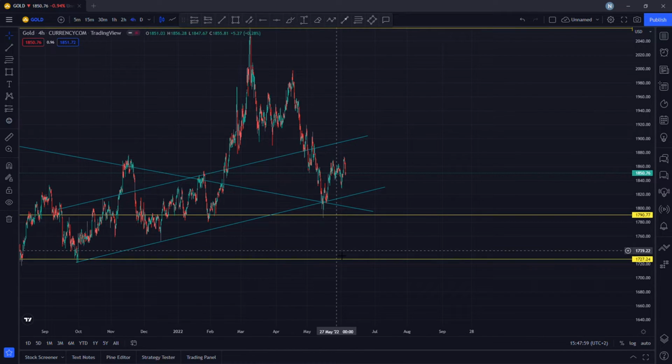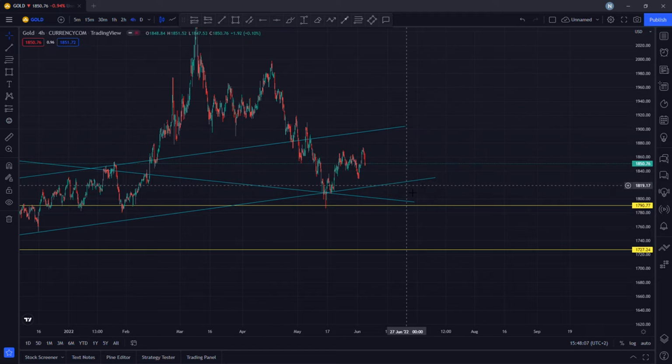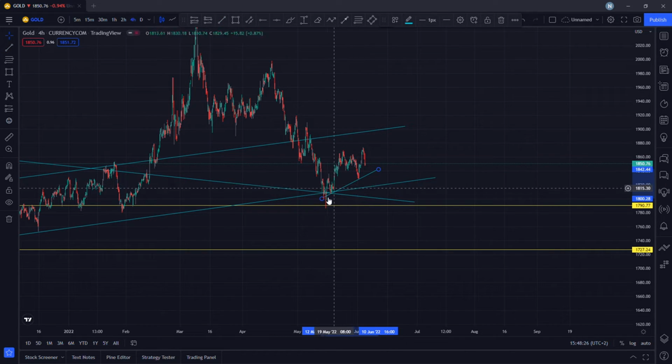We could see gold ranging in this area, because last week I was looking at this. You can look at the previous week's video review. This area is a consolidation area, but now I'm no longer looking at it. Let me see this. I could draw this area there. Okay, we have a nice little trend line there.